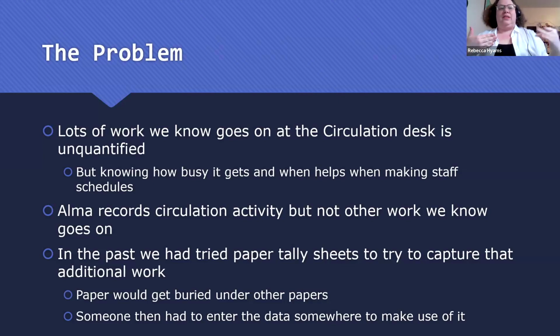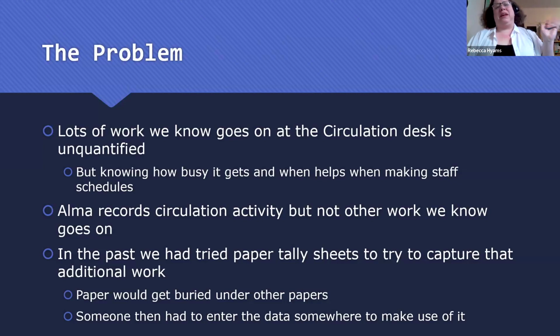We have a sense of when it's busy and when it's not at the desk, but we didn't have a good way to capture the other types of things that were going on. And the main one being, we know that our circulation desk is a main point of contact for a lot of students with questions, either directions or printers or things like that. And anytime the library is open, the desk is staffed, so there's always someone there.